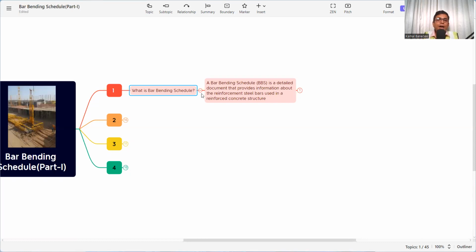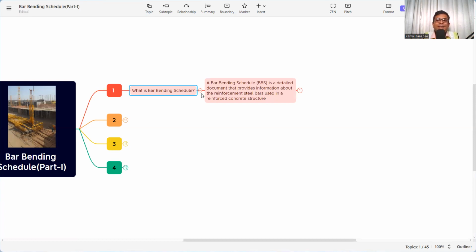But how can that 12-meter bar be utilized in our projects? Maybe 6-meter is required, and then a U bar or an L bar is required. But what will be the length of the L and what will be the cutting length? That thing is to be understood, because the people who are doing the work need to be provided the cutting length, and according to that they will cut. Maybe 7-meter is required, so 7-meter, and now the 5-meter bar is in my hand. How to use this 5-meter bar?